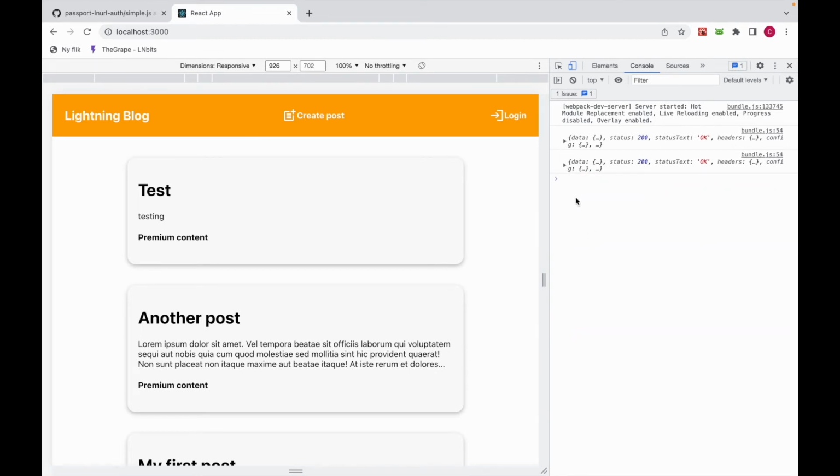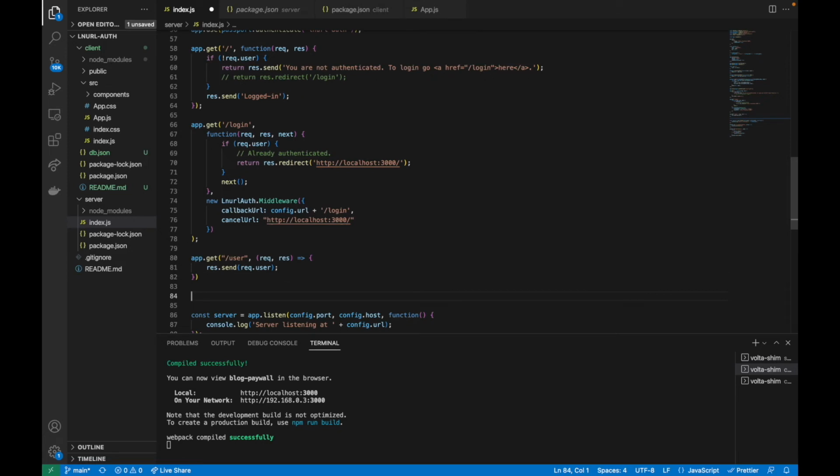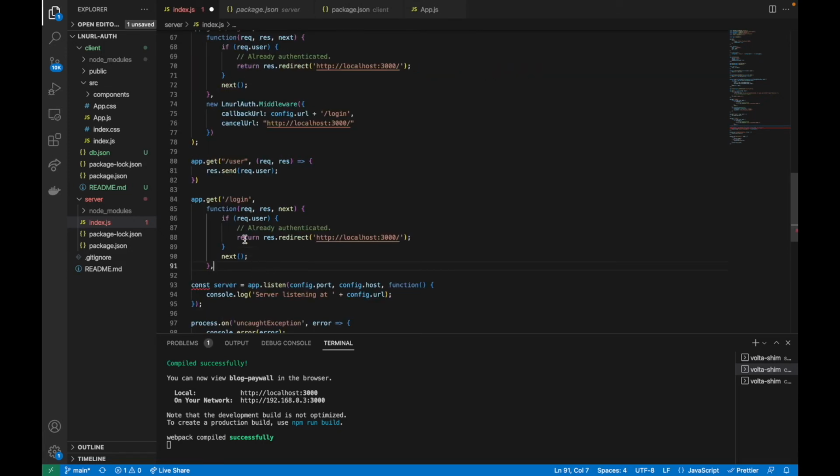All right, great. So next up is to create the last endpoint for this tutorial, which is the logout endpoint. So we head up into our index.js file, and this endpoint will be very similar to the login endpoint. So we can just copy that, at least the upper part of it, and then below our user, we can just paste it in. Let's change the name to logout.